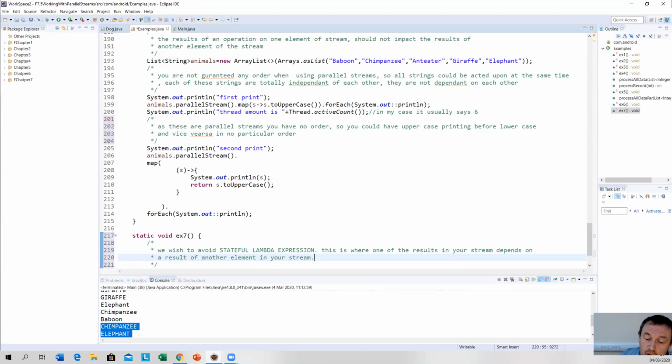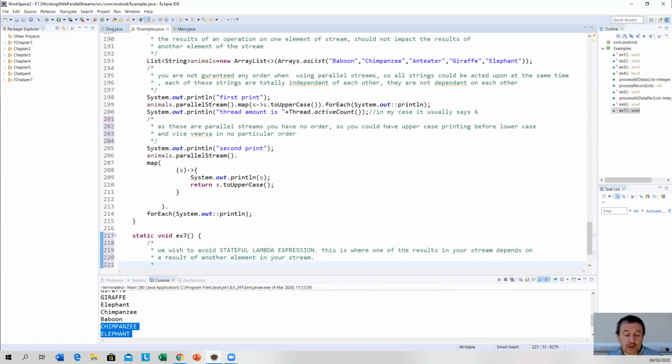It can be another element, or it can be something that's happening within the stream that changes all elements after that. So you want to avoid a stateful lambda expression.